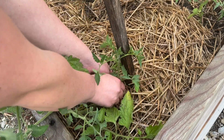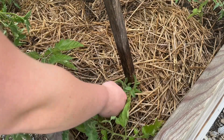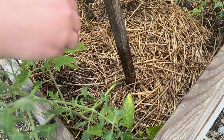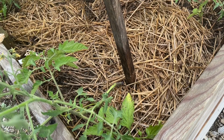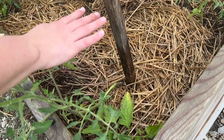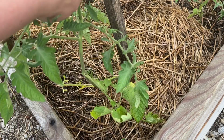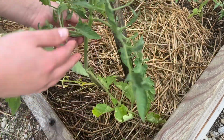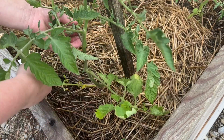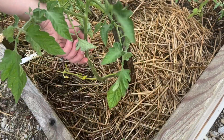You need to take them off just like so. Ideally, you want to do it with sharp scissors so this doesn't happen, but that's okay. This is a mature plant. It will be just fine. Oh, another thing you want to do is take up any leaves that are yellowing or on the ground. So let's do that.